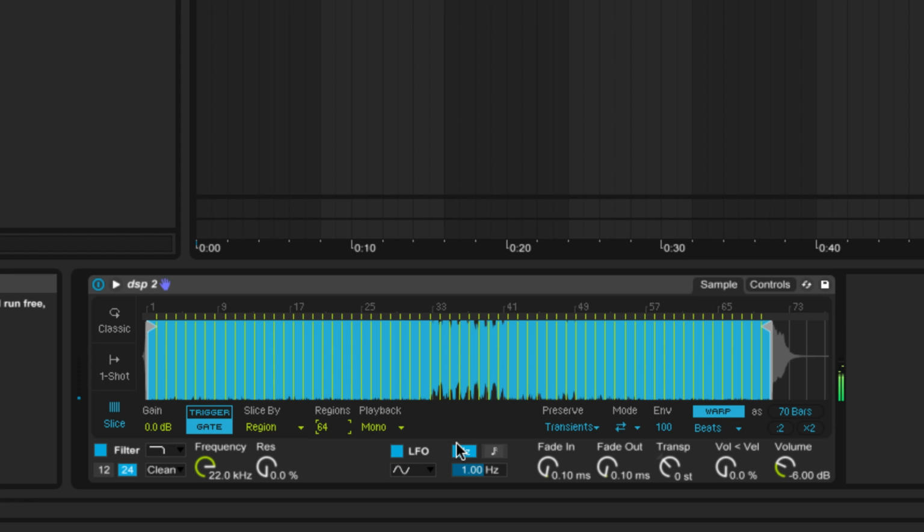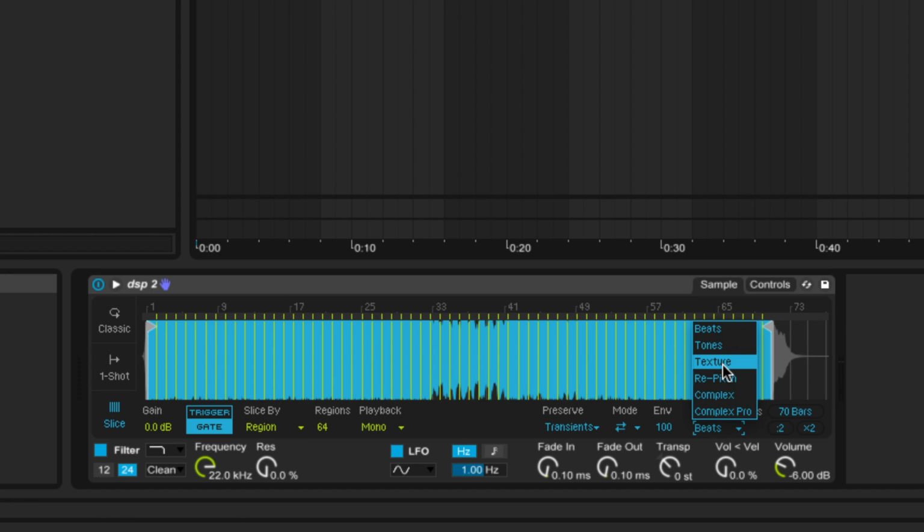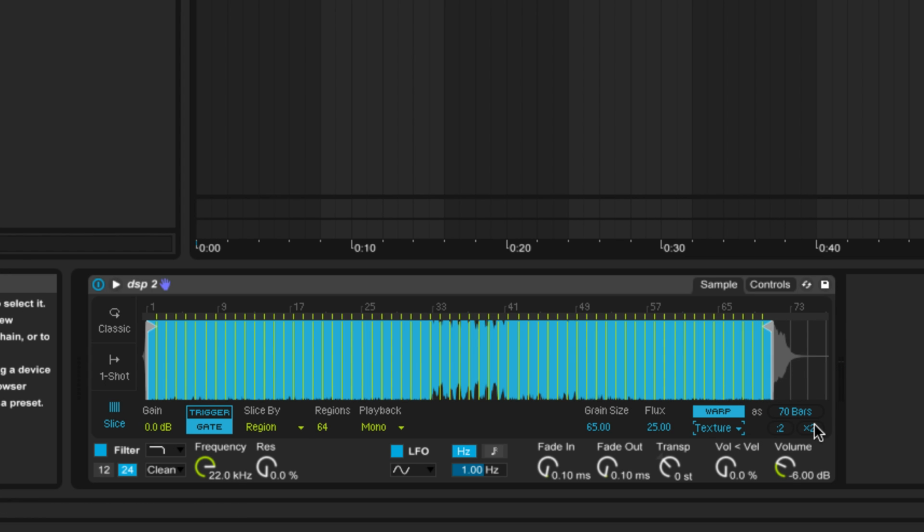Let's set the warp mode to texture and look for a nice slice of audio. That's nice. Now we're going to stretch this thing out.